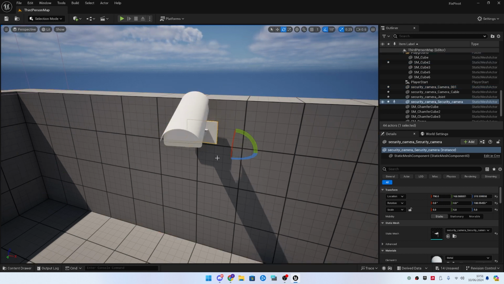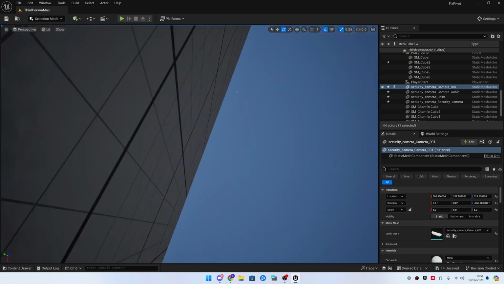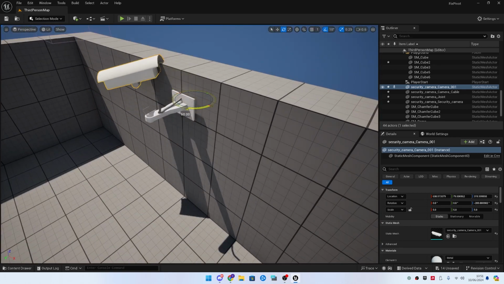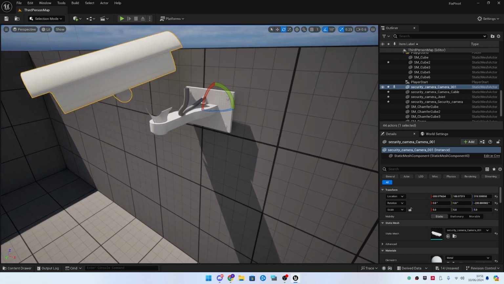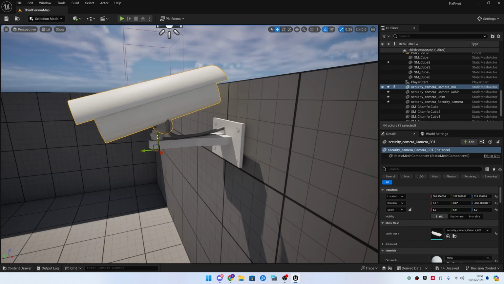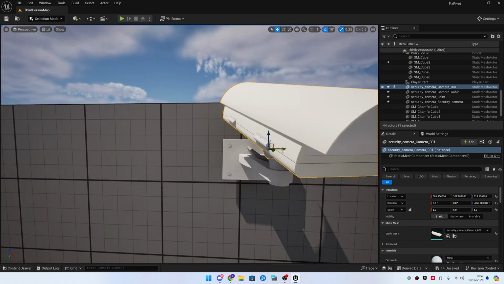case. So as you can see here, the pivot point is completely off center again, and it only was a temporary fix. Now it's just rotating around the outside again, and this is just not good. So let's drag this and move it to the center again by holding Alt and middle mouse button.